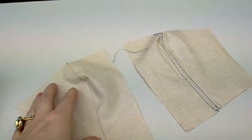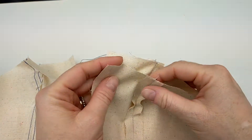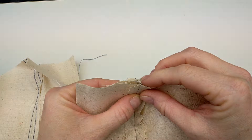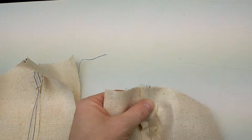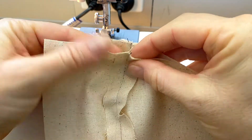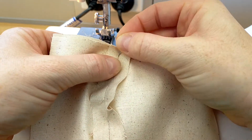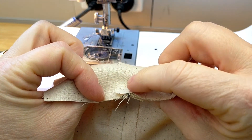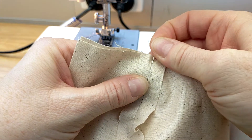We can have a look at our edge finishes. For our plain seam we're going to do a seamless finish, so you put these two together and match your seams. When you attach an outer fabric to a facing it is really important that you match up your seams. A way you can do that is by putting a pin directly through the seam and checking on the other side - if it goes directly through the seam on the other side you know it's matched up. You can see it's slightly off, so I'm just going to realign that.